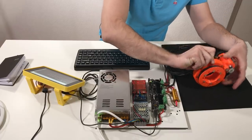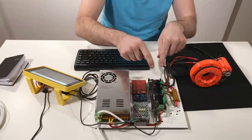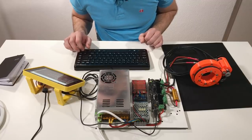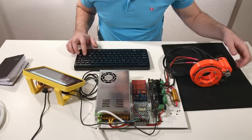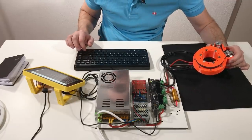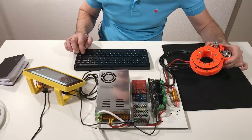So the motor resists — you can hardly turn it. I should mention I still have not set the right current value for this motor, so it's a low value of current, but let's see how it works. Let's put the setpoint to 10,000 — nice. Back to zero. Let's do 100,000 this time.